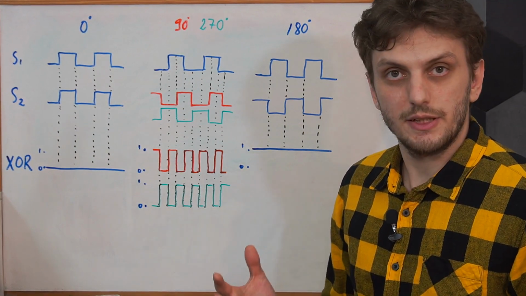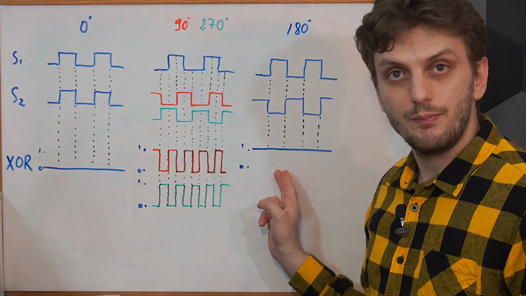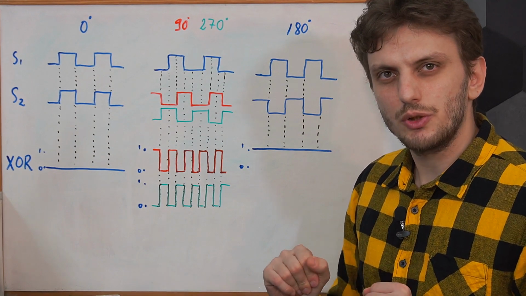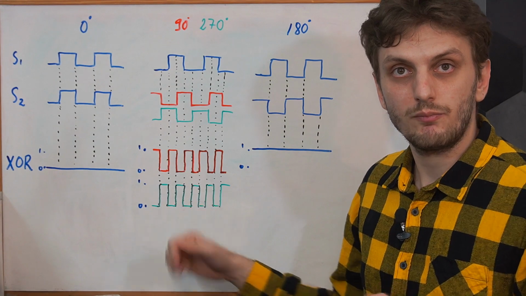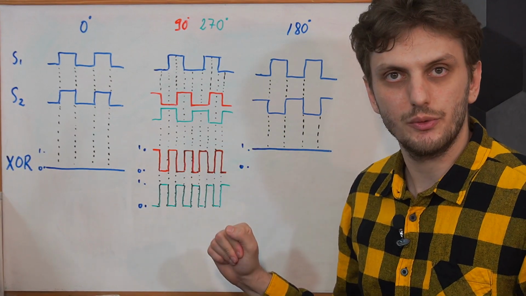It's a phase detector that can give a clear difference between 0 degrees and 180 degrees, but for the intermediate values, it will not be sure if the phase is lagging or leading. So we get exactly the same response for plus 90 or minus 90 degrees.